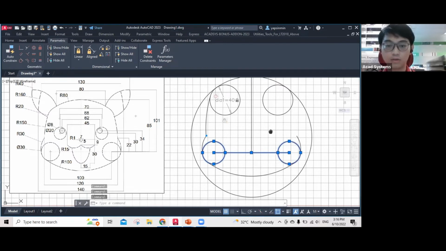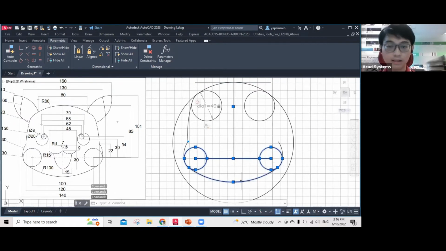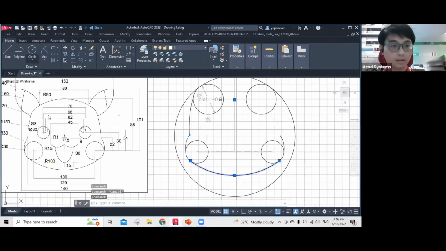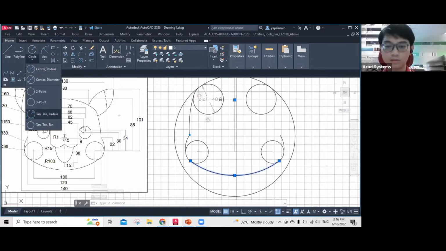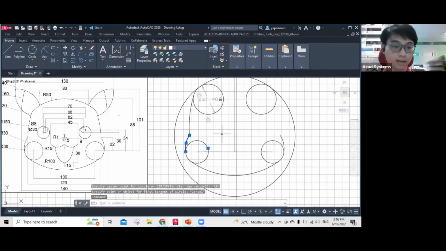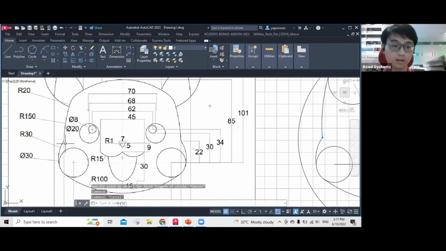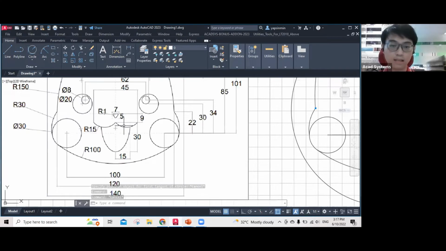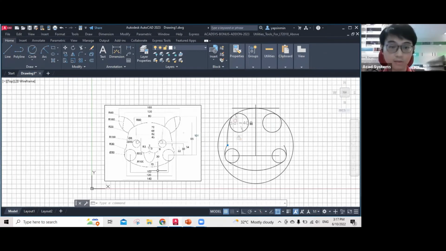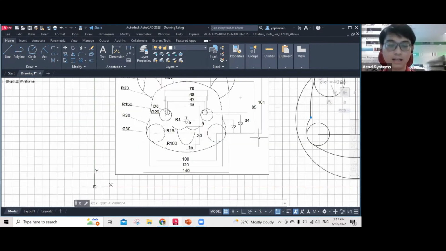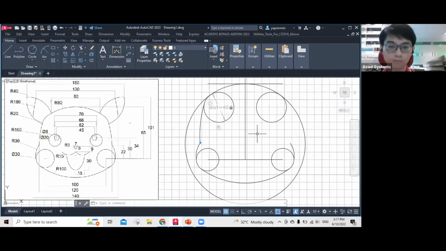Then we're going to draw this bottom part of the Pikachu face. They just give a sequence, and you can try to figure out how to do this. Okay. And this one I created using these circles, tangent radius, where you select these two circles and give the radius. Move on, we're going to create this one by making a construction line. The construction line is 22 from the mid center of this circle, and then it's going to be 60 from the center of the Pikachu face. Okay, so make sure you create your construction line for you to do the drawing.